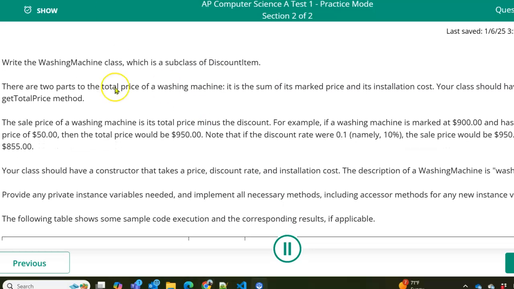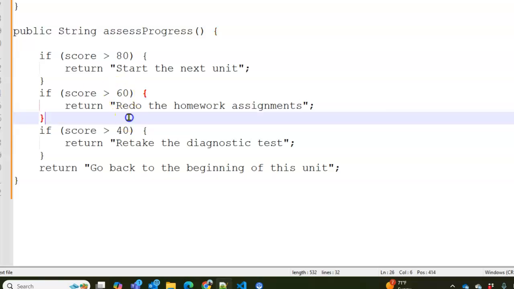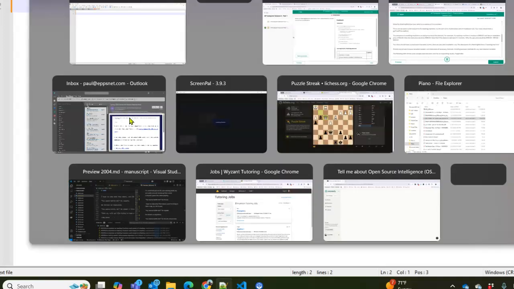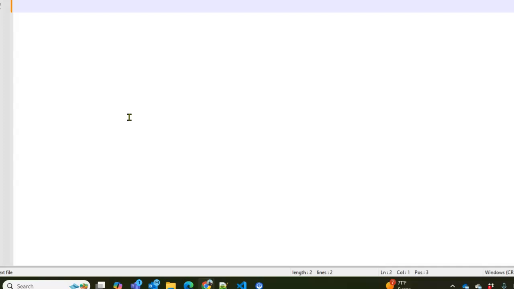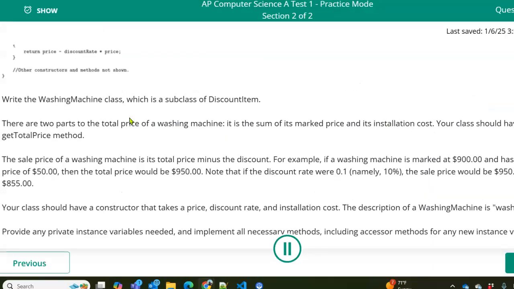All right. Okay. Well, let's do this one step at a time. I'm gonna erase the previous answer, and we'll start here. Washing machine.